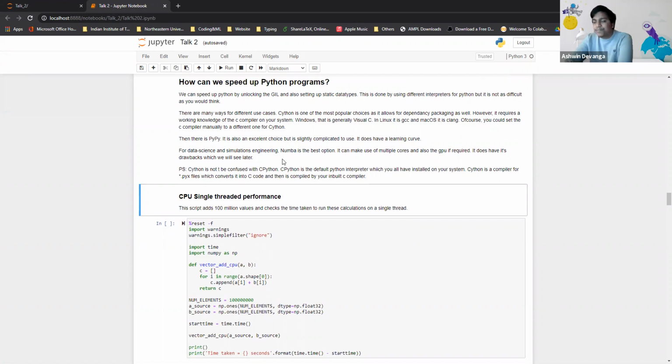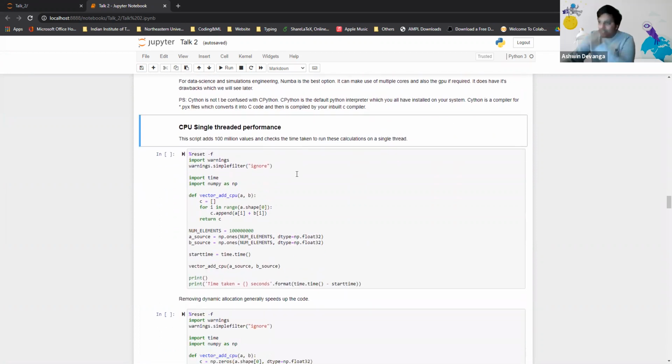Numba is a very simple compiler, but it is an interpreter, but it is installed very similar to a package. It is called in the function very similar to how you would call perhaps pandas. It is very simple to use. It requires very minimal changes to your code. So Numba is preferred for data scientists.